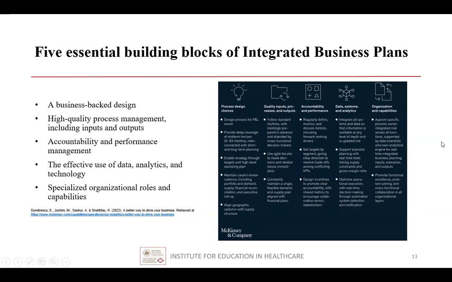When you think about your own organization, think about whether your organization is reflected in these components. Are there places that you see a match? Are there places that you see opportunities? Let's move into a more concrete example of integrated business planning through the McKinsey 7S model of change management.